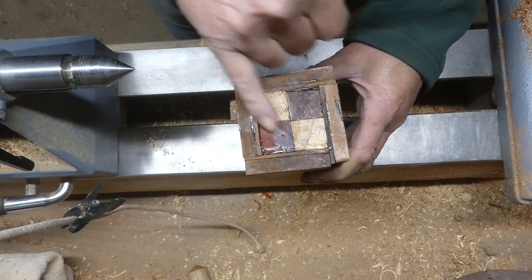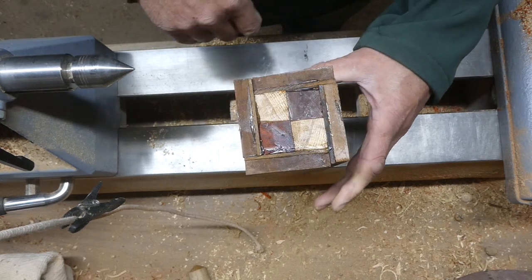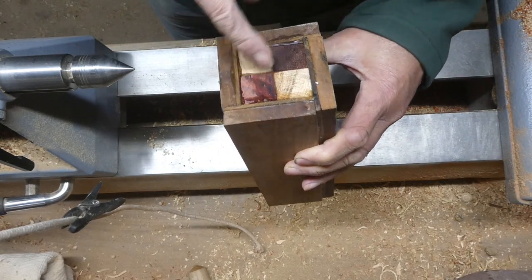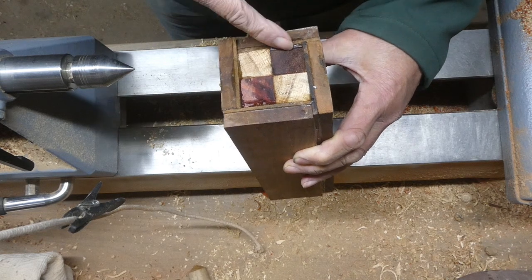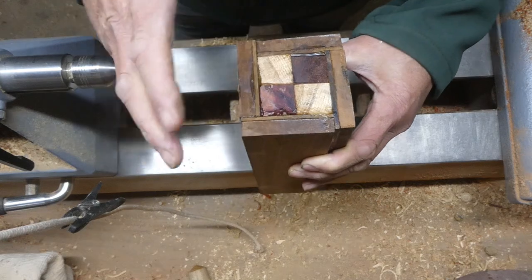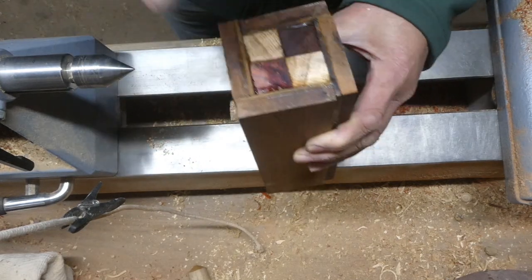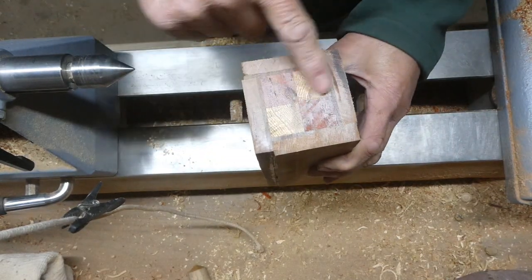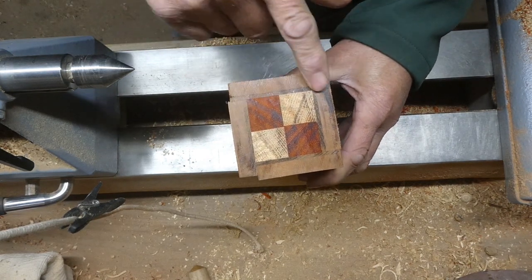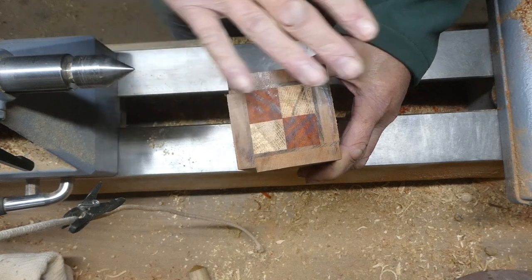So that's the basic glue up, and it does take quite a long time, because you've got to glue those two pieces together, then those two, and then glue those to those, and you can only really put one piece at a time on without it all getting a bit complicated. But anyway, that's that done. I've cut that end off just to show you what it looks like with a cleaner cut.